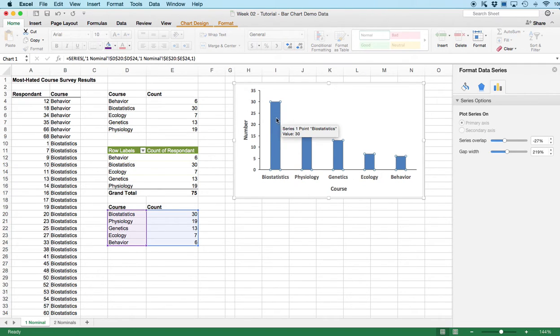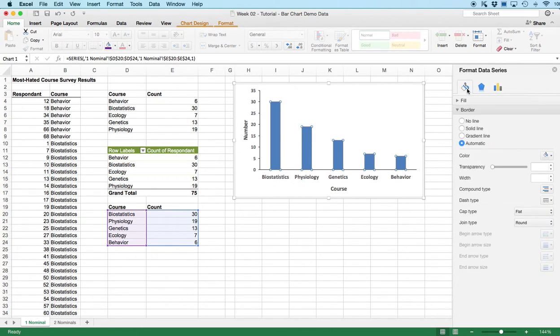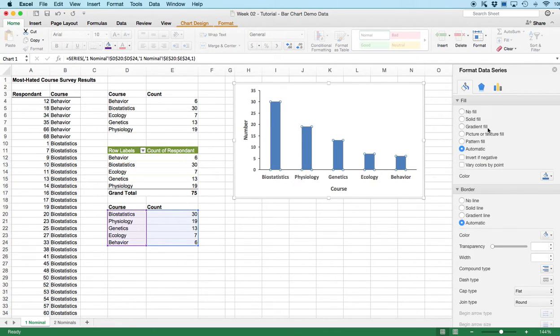If we simply click on the bar, notice that all the bars are selected, and we have this Format Data Series dialog pop up over here on the right. We are looking at the bars, and if we click over here to fill, we've got the fill options: gradient fills, picture, texture fills, pattern fills. These are things that you really never ever want to use.